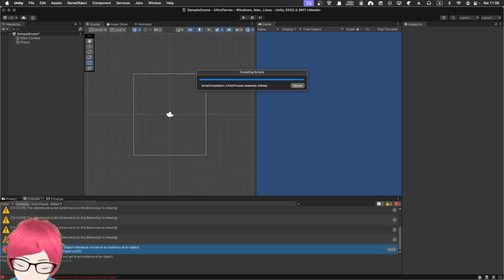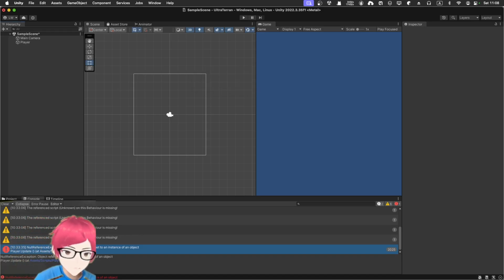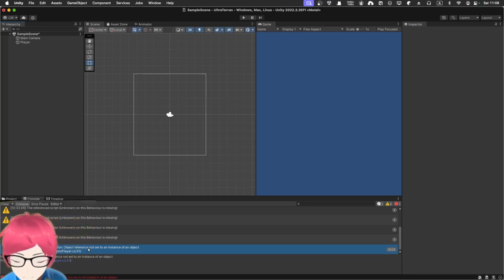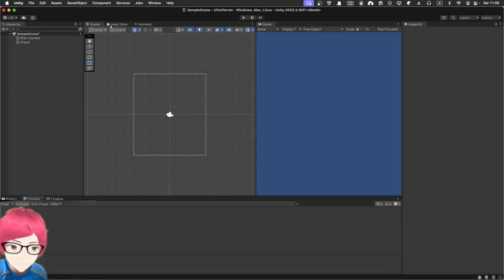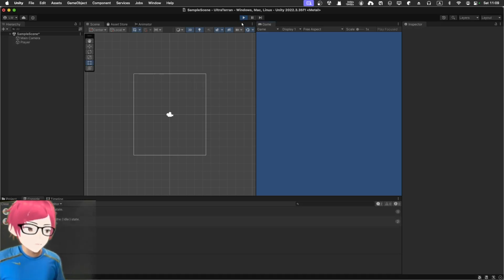Let's compile and see if the error goes away. It could not find the reference. Let's clear it and run it, and hopefully if it can run, it means that I can compile.